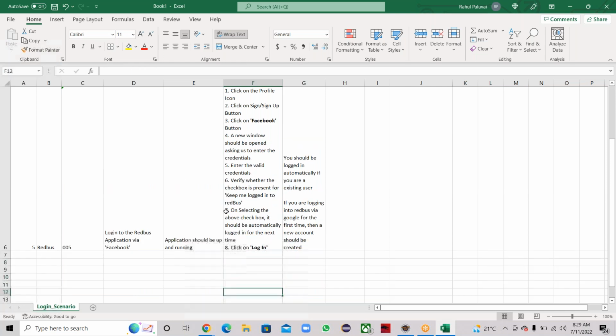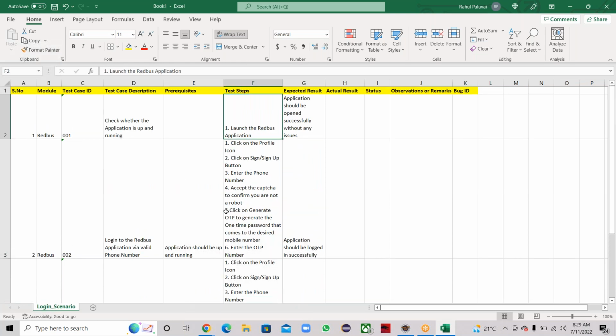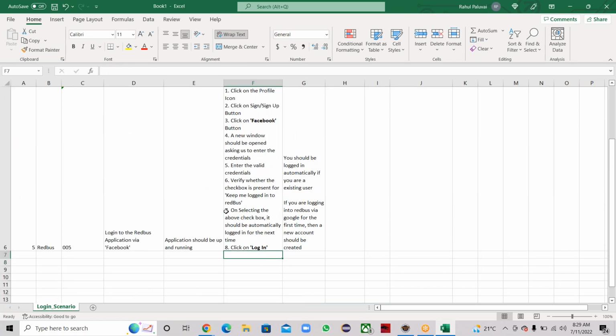So these are the sample five test cases I have shown you for demonstration. But if you are working real time, trust me, you will have a lot of permutations and combinations for a login. It depends from company to company what kind of login you have. So our job as a manual tester is to cover all those permutations and combinations as much as we can. It is exciting and interesting the first time to write all the test cases, so if you are feeling so interested, cover all the permutations and combinations.